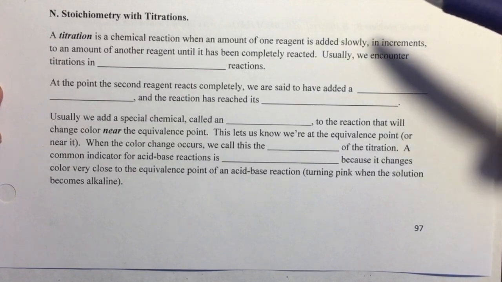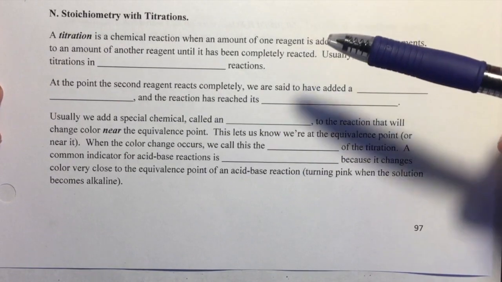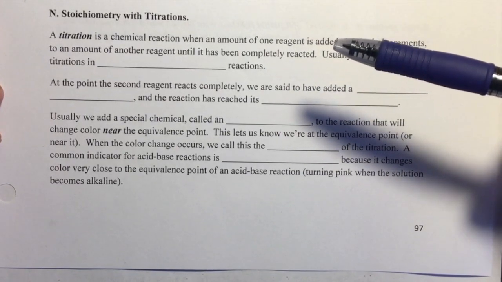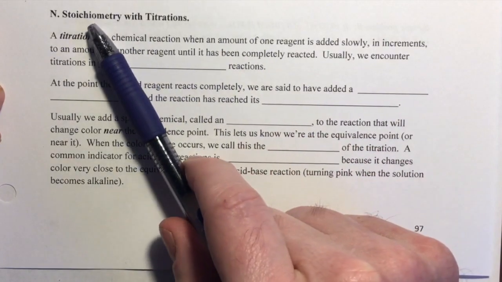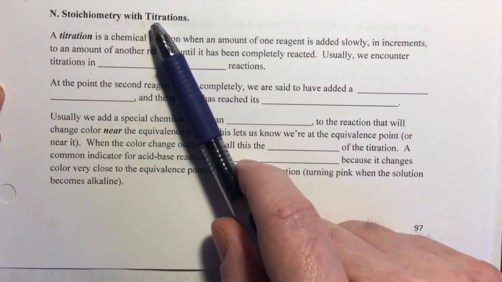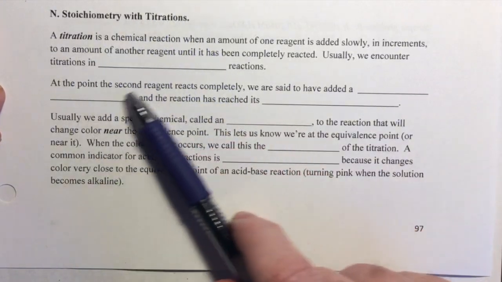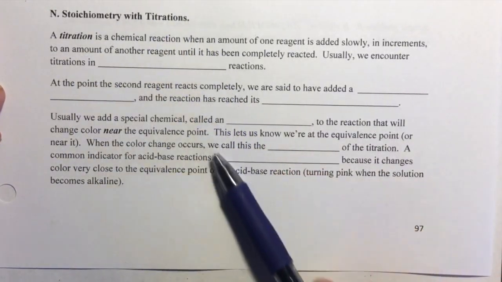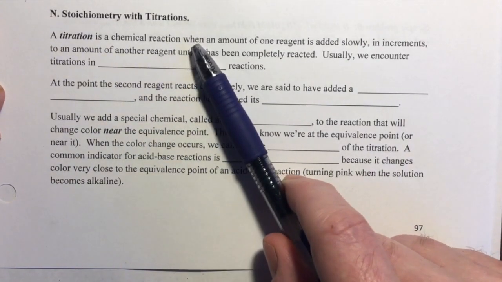Okay, students, now that we've covered solution stoichiometry, in which we have used the molarity as a conversion factor in our dimensional analysis setup, we're going to extend that to a stoichiometry problem in a titration. So before we can do that math, I want to just make sure that we understand the terms that we're using. So first of all, a titration is a chemical reaction.